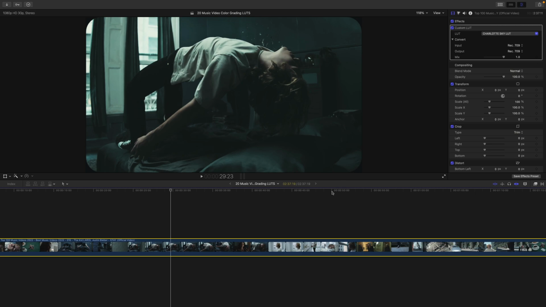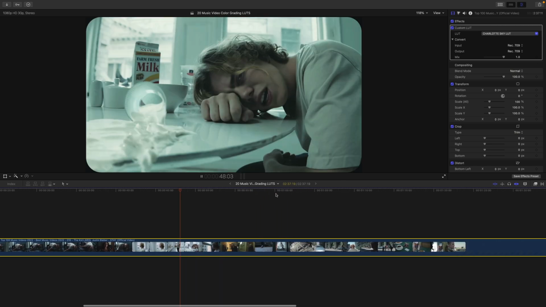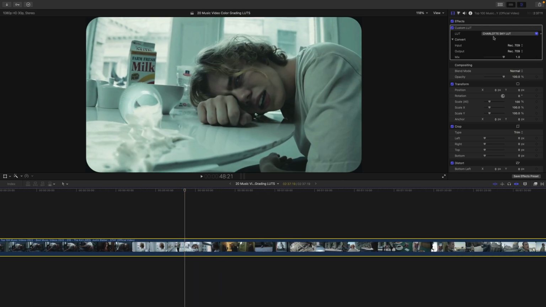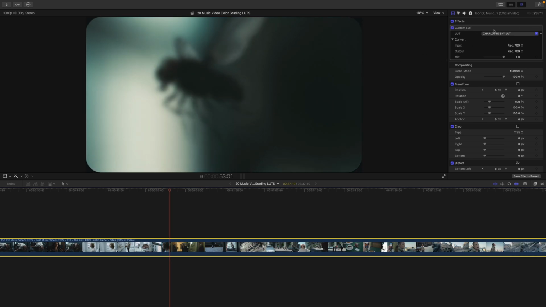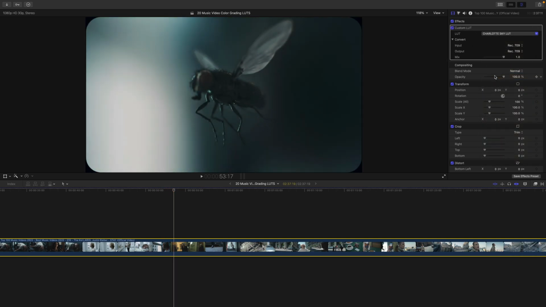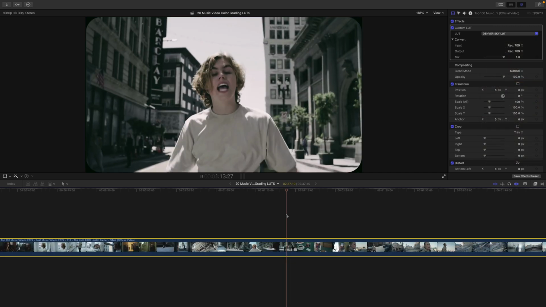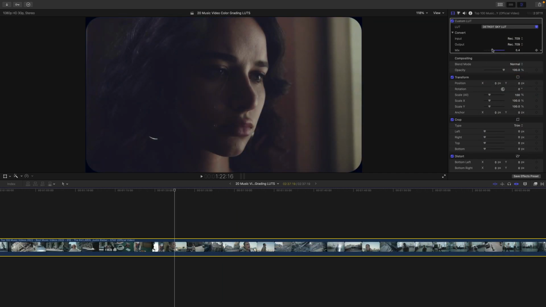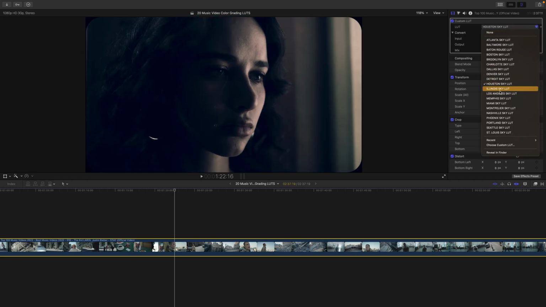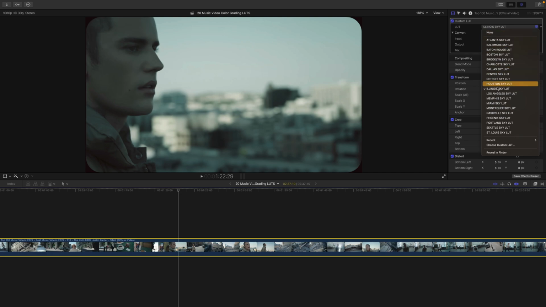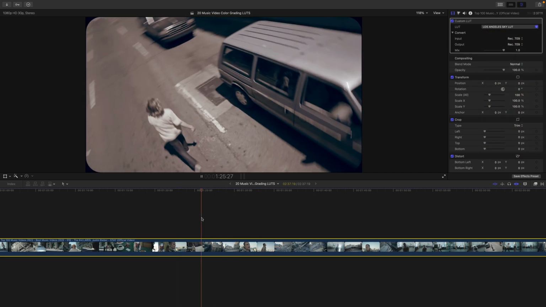So here we have Charlotte, which is honestly my favorite LUT from this whole entire pack. So you can do Charlotte Sky LUT, and then you can bring it down if you think it's too much. So again, you want to go with a LUT that matches the look and feel of the overall video. You can do Dallas. We can go with Denver here. Again, you can bring down the mix if you think it's too much. And then we can do Houston here, or we can do Illinois, however you want to say that. We have Los Angeles here.